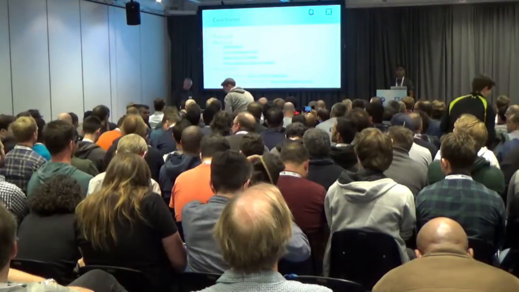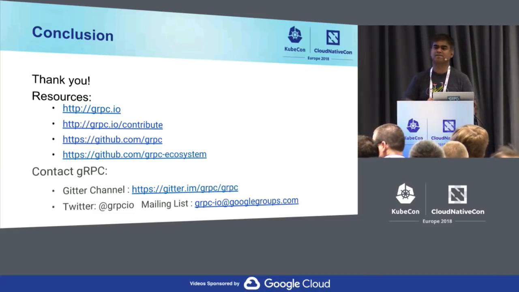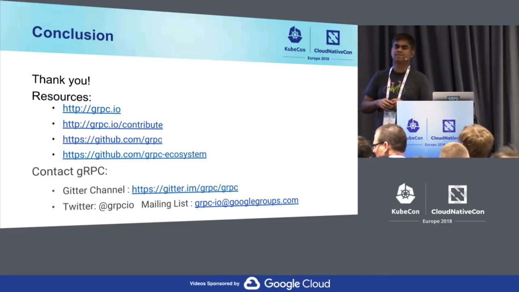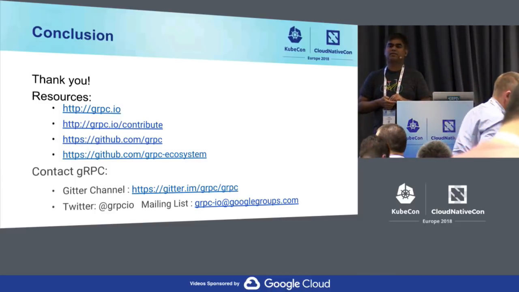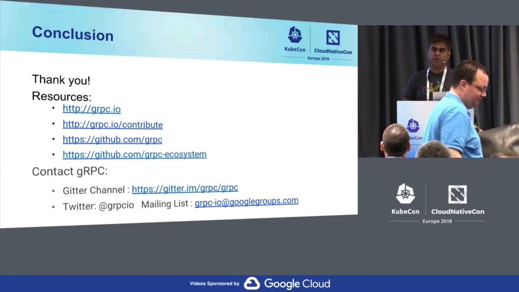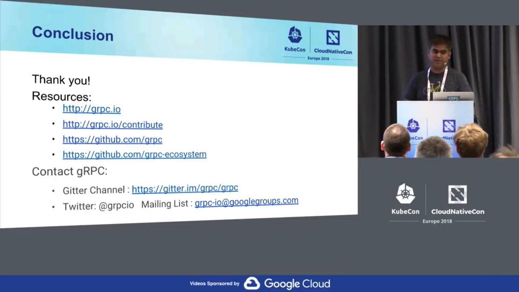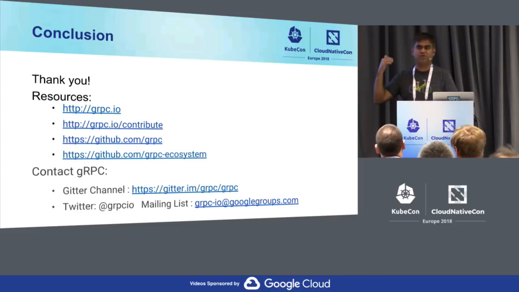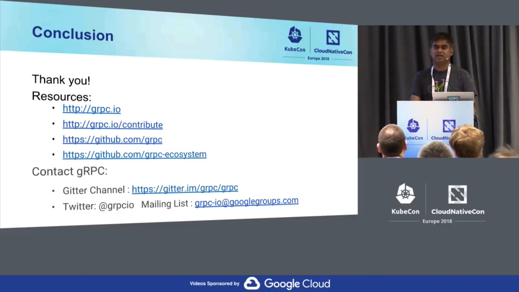Hi, thanks. So from what I understood, when setting up the channel connection, the actual network connection to the server is not set up at that point. So when I start a channel, I have no knowledge if the servers are reachable, or is there some kind of acknowledging traffic? Correct. By default, that is the behavior. You wouldn't know whether the server is reachable until the first call is sent. But there are APIs. If you really want to be certain that the servers are reachable, there is an API to force the connection before any call is sent. So I can check the connection is up and running.